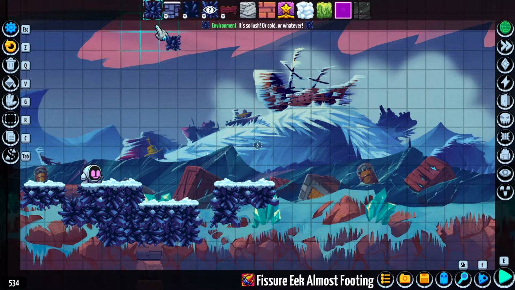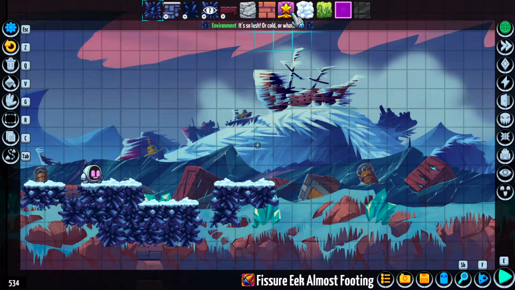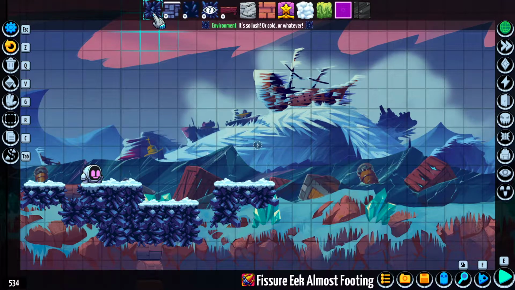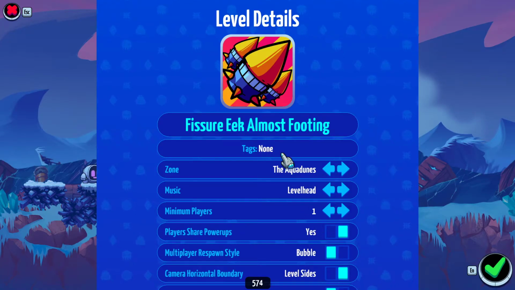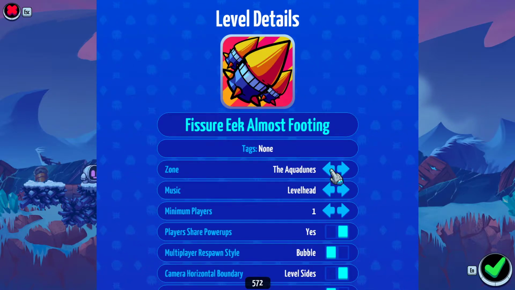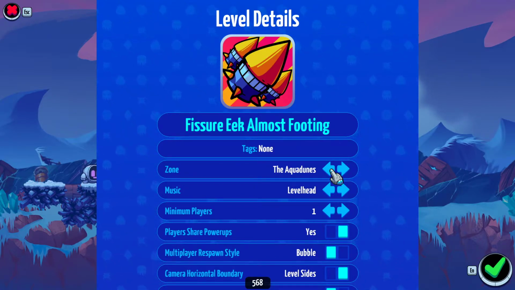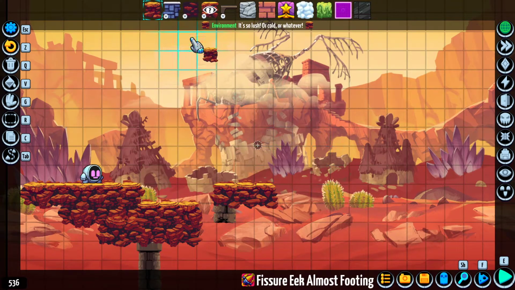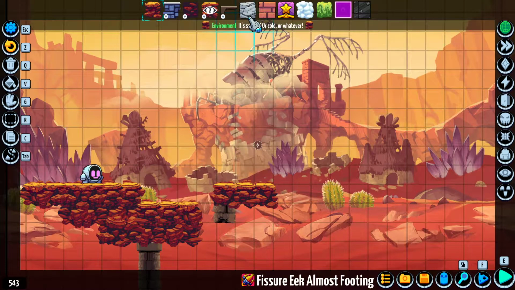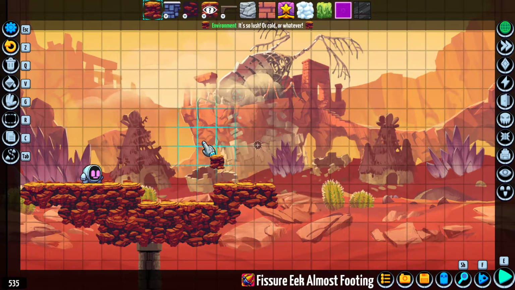For placing items, you want to click the one you want, which is going to be up here. We'll explain a bit more about this in a couple minutes, but first, this is going to be your most basic one. It will change depending on the overall layout as we explored here. The Aquadunes is what we're currently on, and it'll give you the Aquadunes tile set. If you go to Kiston Ruins, as you can see, it's changed again up here. Some stuff will stay the same throughout any of the tile sets, but that is your most basic one you want to think about.